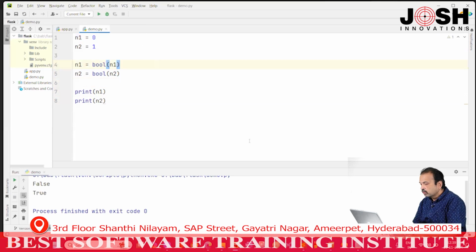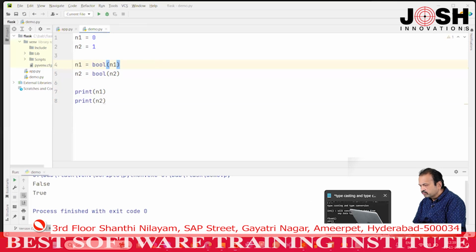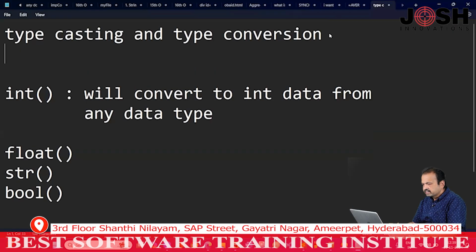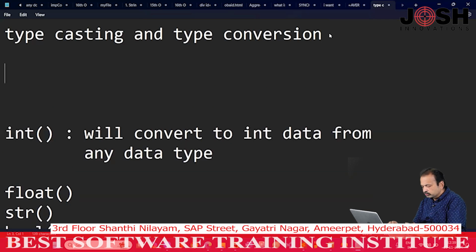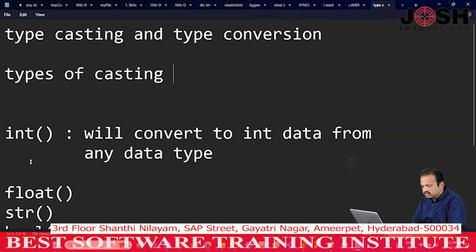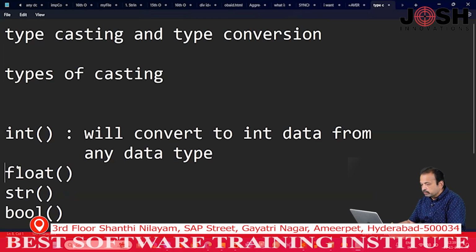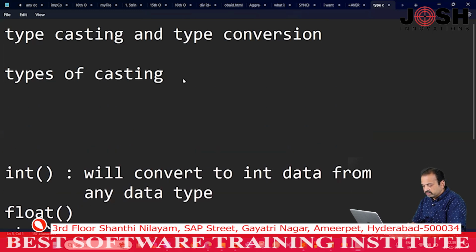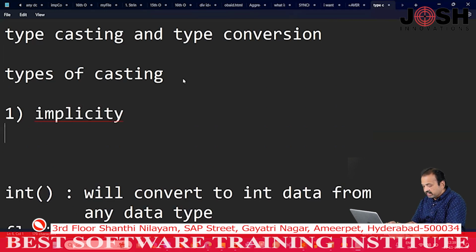So, we understand all the functions. Now, conversions, casting, typecasting: there are two types of casting, implicit and explicit. Until now, what we discussed using these functions are all explicit conversions. We have to convert from one data type to another by using these functions. They are called explicit casting, and there is one more thing called implicit casting, which is done automatically by the system.